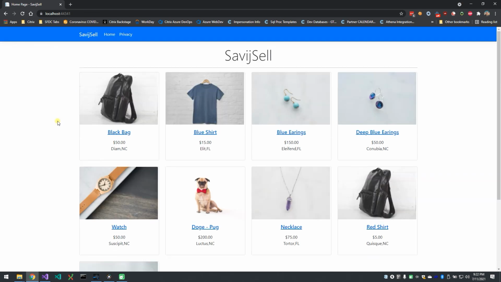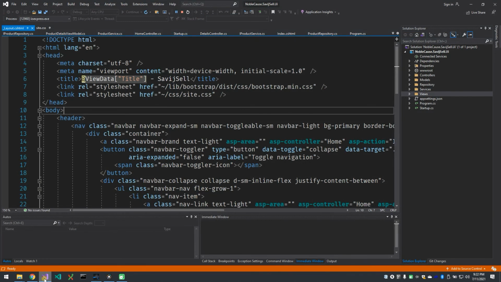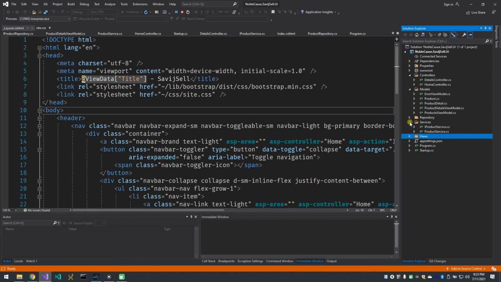So let's take a quick look at the code, even though you may not understand everything you see right now. Just try and keep up for now, and we'll go through this and explain as we're building things. This is an MVC site. It has a folder of controllers. It has models. It has a service and repository pattern, and it has a list of views.